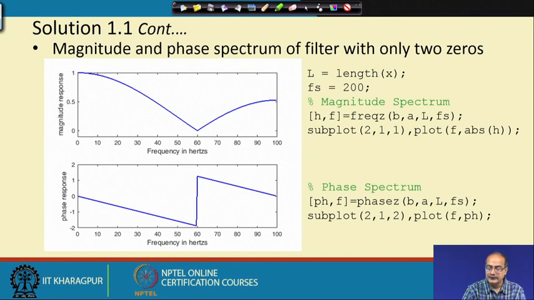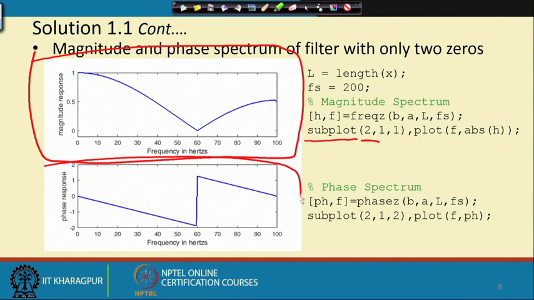And next, if we do not want to eliminate our previous plot, we should again issue the command figure. Otherwise, if you think that the pole-zero plot is not required, we can overwrite that. In fact, that is what is done here: we have now issued a command called subplot. The subplot command is interesting. We are dividing the plane into two parts. Here two rows are there. The first variable gives the number of rows. So, we have divided it into two parts, one row, and here is the second row.